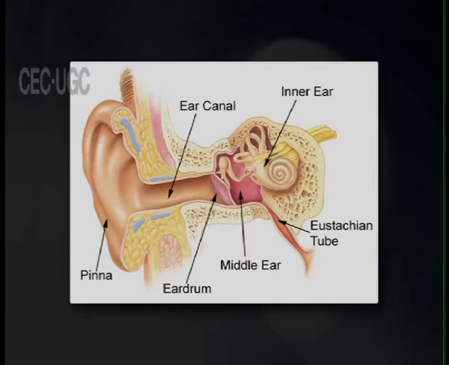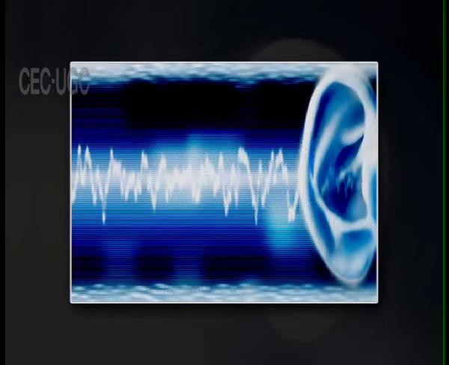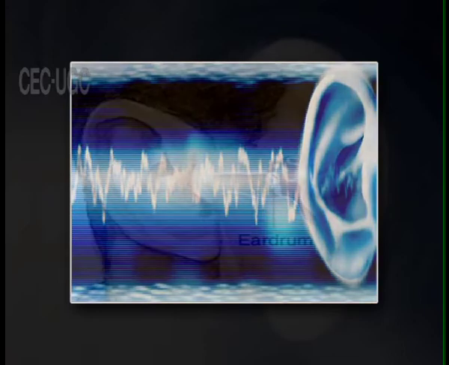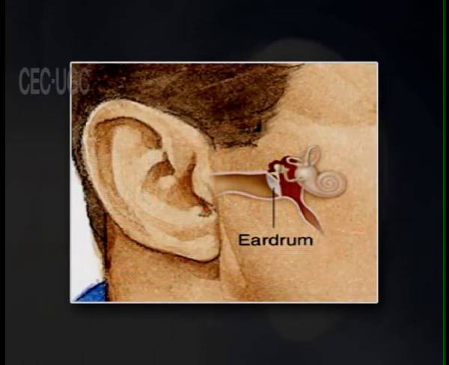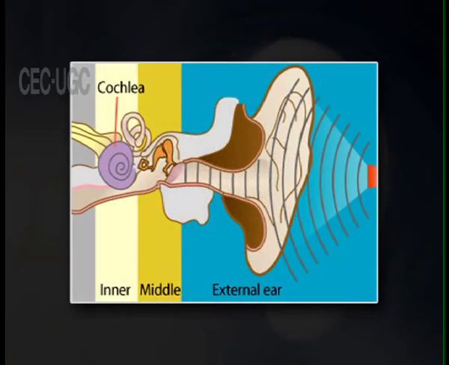The outer ear, or pinna, which you can see outside easily, picks up the sound waves. The waves then travel through the ear canal. When the sound waves hit the eardrum, which is present in the middle ear, the eardrum starts to vibrate. When the eardrum vibrates, it moves three tiny bones in your ear. These bones are called the hammer, the anvil and the stirrup. They help the sound to move along in its journey into the inner ear.